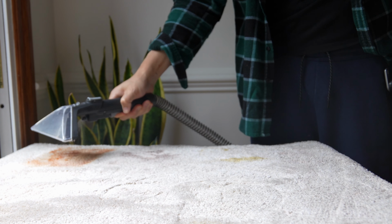But they're all going to pale in comparison to the heavyweight of the group, the Bissell Little Green Pro. It has more options in terms of tools. It's going to be able to penetrate deeper, and it has a larger tank, which means you're going to have to refill and empty that tank less often. The Bissell design is also tried and true because it's basically a Spot Clean Pro, but they just changed the colors and added some new attachments. Now, that's not to say that the Shark and Hoovers are not solid options. It's just to say that the Bissell is a little bit better.